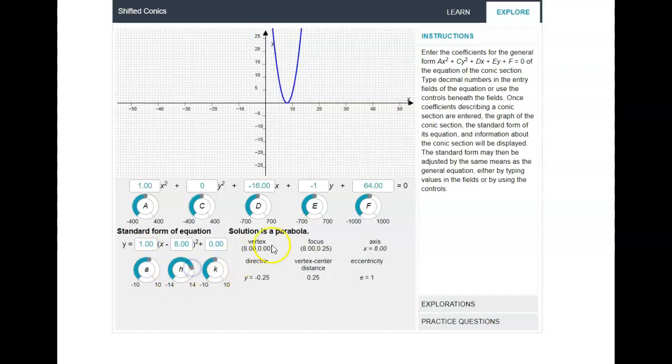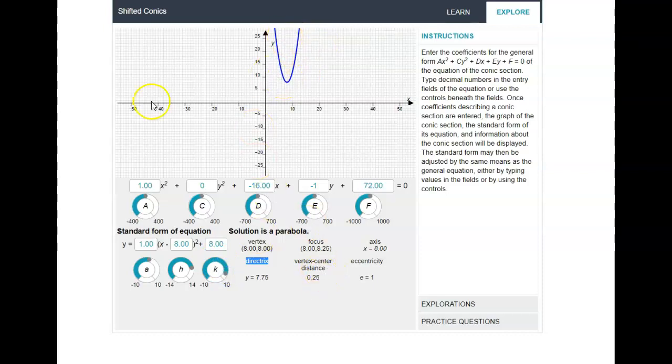You could also shift, as you could see here, we have the letter A representing this one here. And then we have the letter H representing this part of the vertex, or the horizontal shift of it. And then we have K, which is the value for the vertical shift. So you could also see here the vertex, you could see the focus, you could see the axis of symmetry. And there is this other word that we're going to study called the directrix. So you could increase the value of H, and so as you can see, the parabola shifted up.